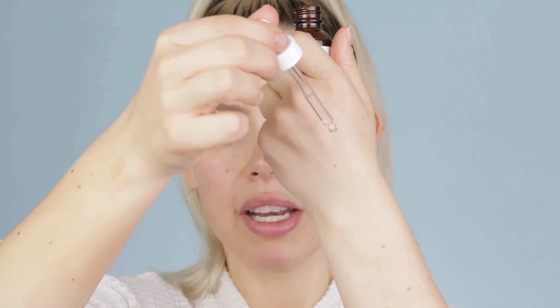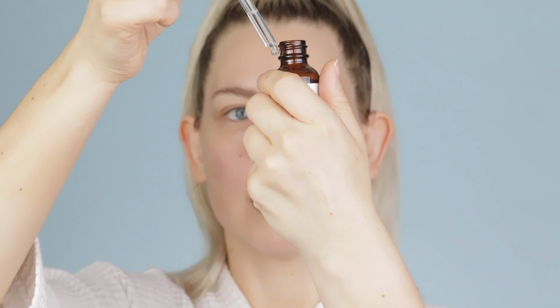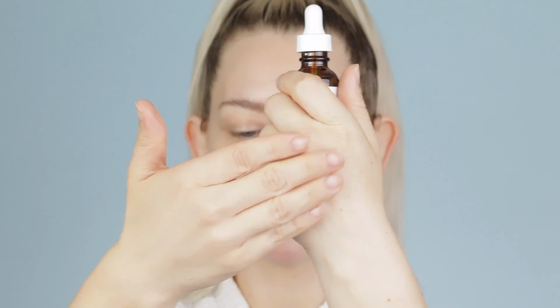I also have this Ordinary plant-derived squalene. The guy who sold me the vitamin C, that's why I went in, recommended I try this for the glow I was looking for, and I just didn't like how it felt. It almost feels when you blend it in like a dry oil. You can see how liquidy it is, and it just feels like oil, and then it becomes really dry when you're rubbing it in, and I didn't love it.